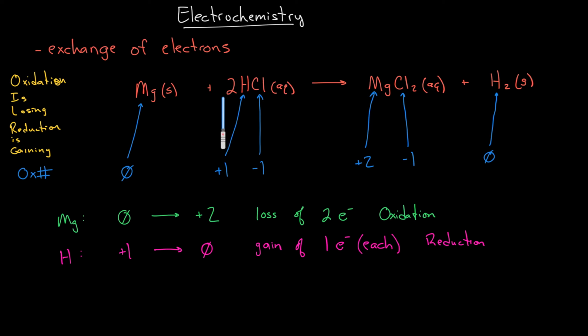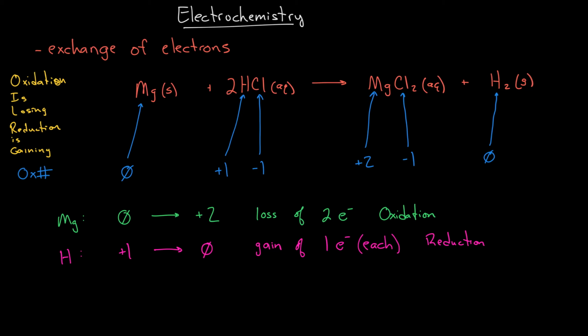We need to be able to look at a reaction and determine if it's an oxidation-reduction reaction or not. In this case, we can see that it is. We need to be able to figure out what is being oxidized and what is being reduced. So those are some things from Gen Chem 1 that are really useful.